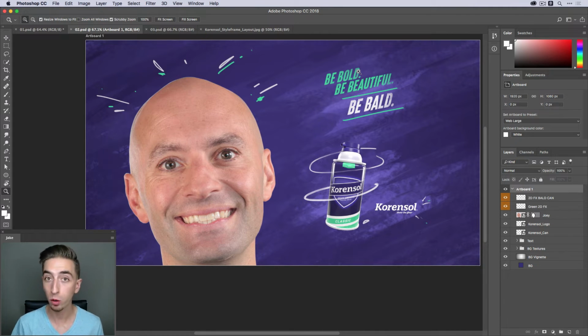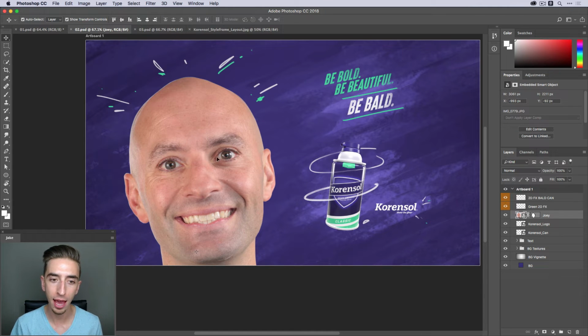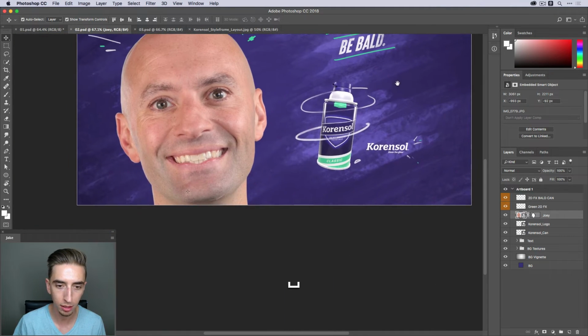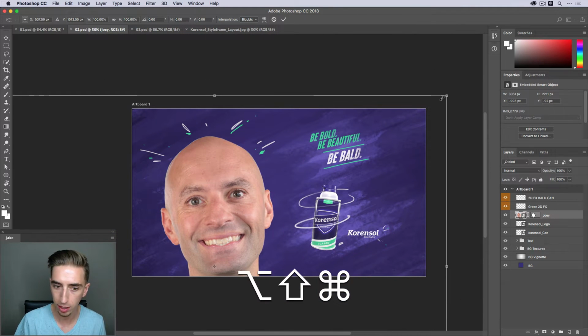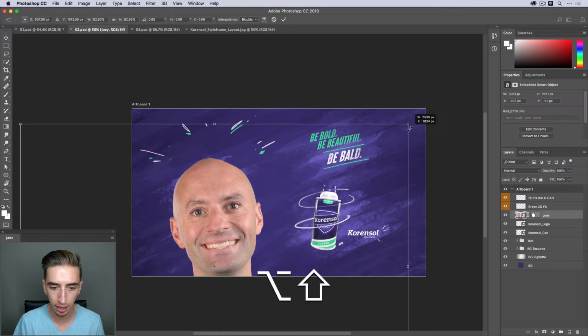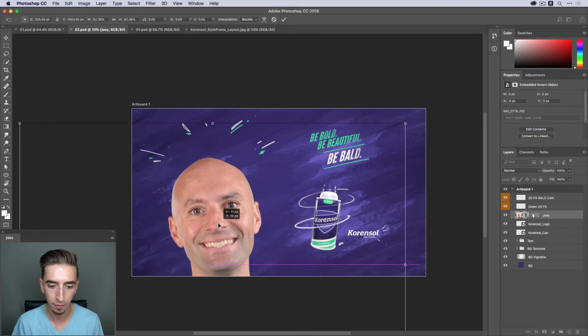Now, a few things that I would change on this: I think Joey's head over here is taking up a little too much real estate. That is the first thing that you see, and it's taking up half of the entire frame. I would think that scaling that down a little bit would help. So let's just try that. I'm going to scale his head down. So Command T to transform and scale it down. Doesn't have to be a lot, just a little bit smaller there.